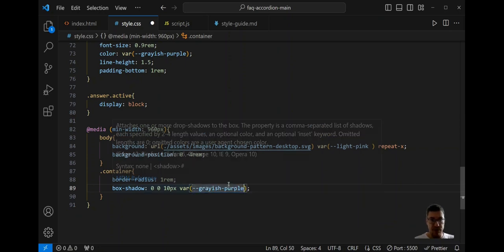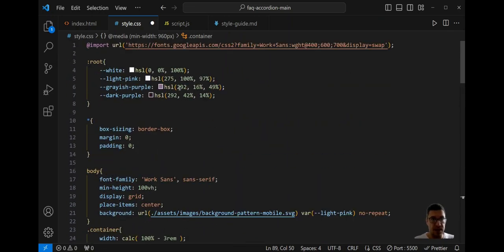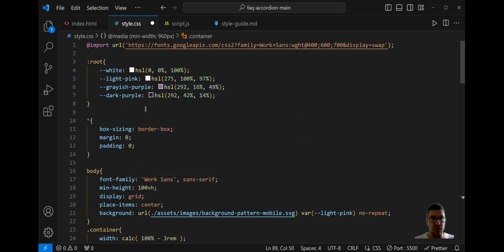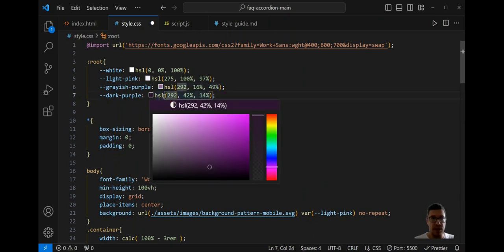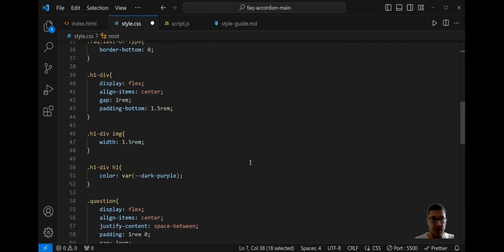Let's say grayish purple. In fact, I need to make this grayish purple. No, let's take this color. No, not cut, but copy.